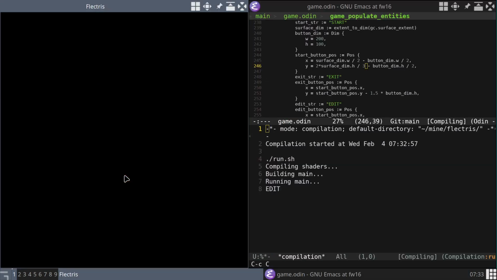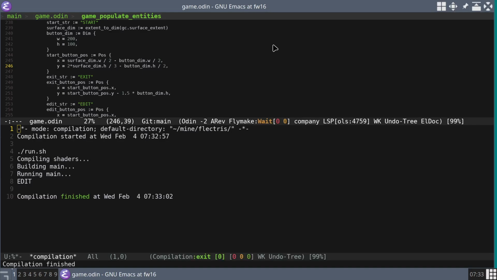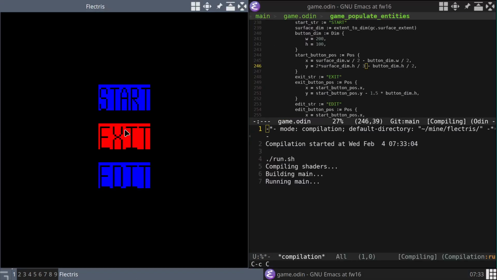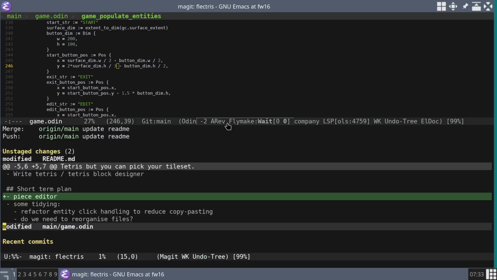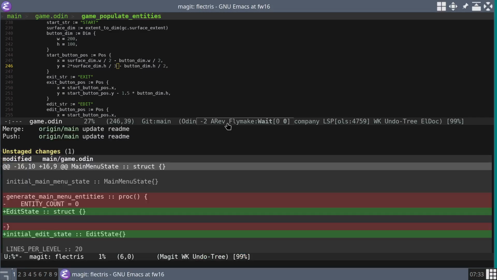Cool. Well, that's fun. I do think we are going to have a bit of a think about how we do our UI building, because currently it's very manual. I don't think it's hard to understand though, but that might just be because of what we're doing so simple so far. A grid editing thing for making pieces is going to have a lot of buttons. Maybe this doesn't scale, but probably for another day. Like I said, I've not got endless time today. So I think that was a productive little hour. We've done a few bits and pieces. I think we've even left ourselves a nice bit to build off next time.